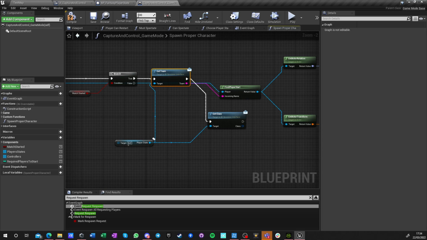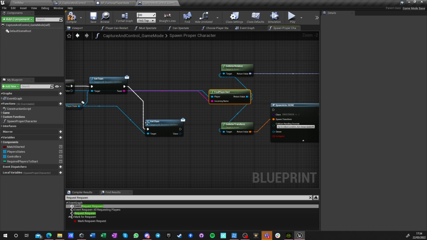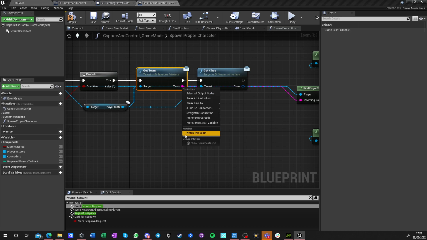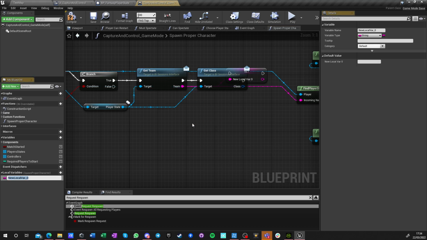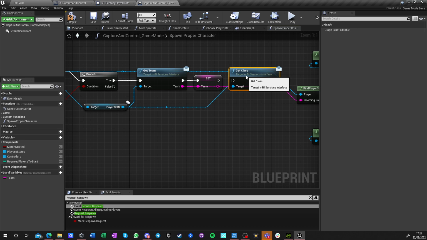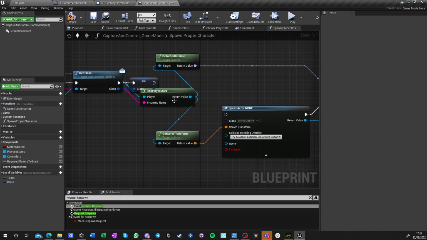We are getting team from this controller's player state, and we are getting class. And we are also promoting to local variable team, and we are promoting to local variable class. That's better.